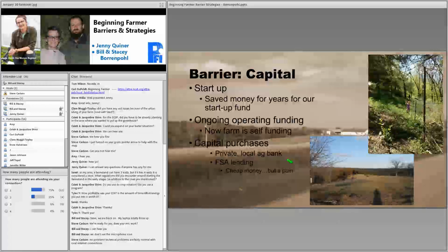Later, around 2015, the USDA changed the rules so that the microloan could be used to purchase ground, and that actually was a big benefit. A lot of paperwork. It cost us some money to do that, and I don't know if I would do it again. You've got to be aware that there are a lot of hoops to jump through there. But we did it, and it helped us. But it really was a pain.